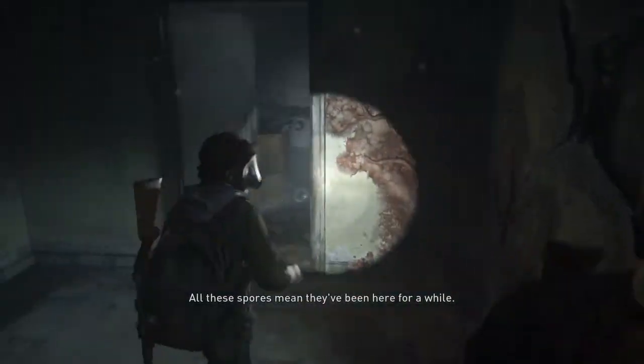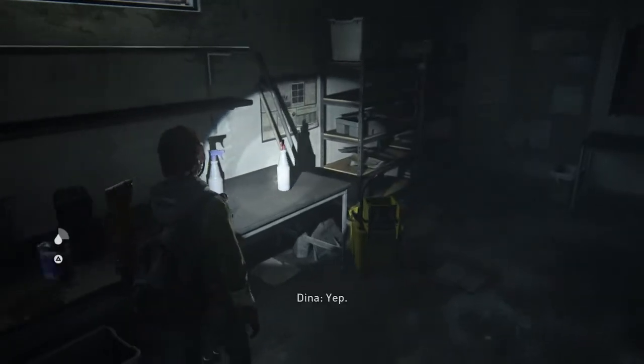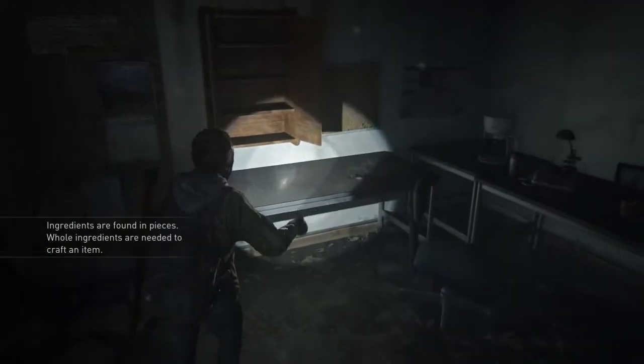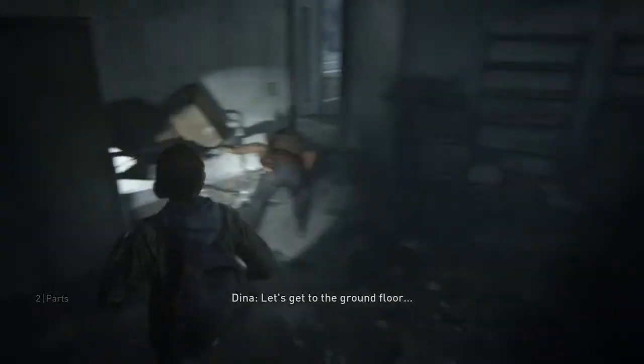Okay, now where do we go? All these spores mean they've been here for a while. Keep your eyes peeled for older infected. No mistakes. Is this part of the supermarket? I don't know. I think we're above it. Let's get to the ground floor.